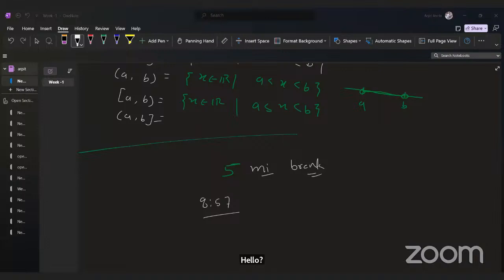Sir, can you suggest a simple book for practicing the kind of questions we are expecting in this particular course? See, if you practice properly your assignments, your mock tests, and your previous year questions, you will be able to qualify the exam. The exam will not be that difficult, it will be easy. There are books, but you don't have that much time. You have 4 courses, right? And only 4 weeks. You will not get that much time for that.